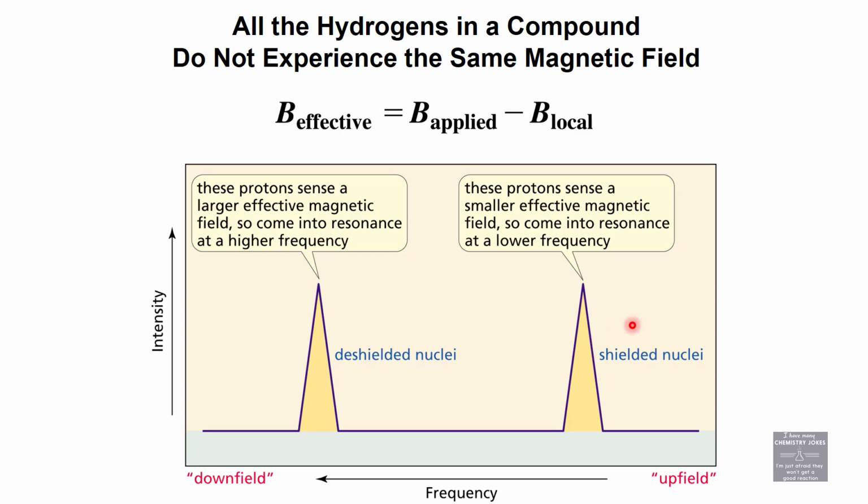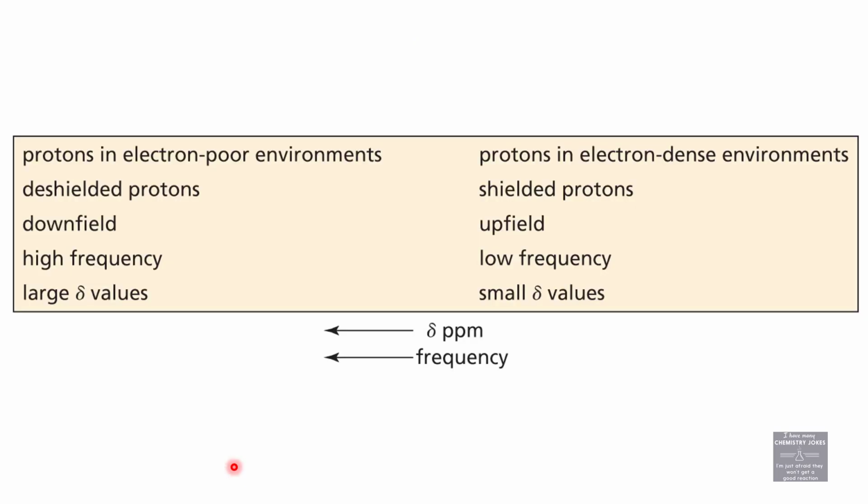Protons that are considered shielded, that means there's a lot of electron density around them. Protons that are shielded, they're shielded from the full 300 megahertz pulse, so they appear what we call upfield. The opposite is true for deshielded nuclei. They're exposed. Those are downfield. Okay, this is really confusing. Let me wrap it up here. One more thing about the terminology.